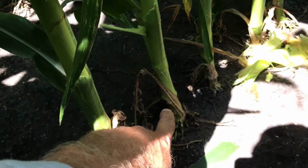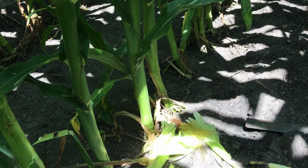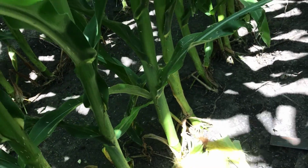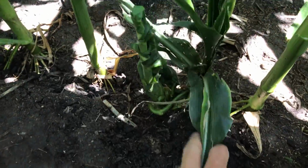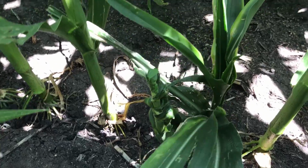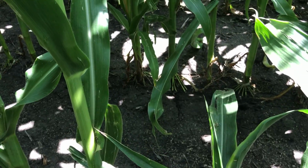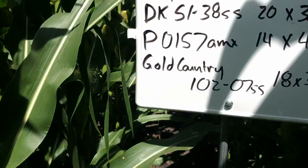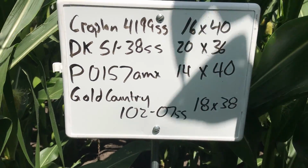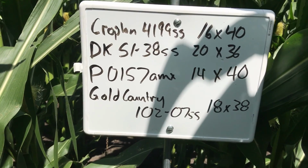I'm gonna pan down here and show you down on the ground here. You can see these few stalks right here are leaned over a little bit. They're tipped over. This is the cropland. It was tipped over from one of those windstorms we had, and if I pan over right here to the right, I'm going to show you this plant here. This is one that was taken out by that early hailstorm. It's all twisted up and never came out of it. If I went over a few rows, I could show you some green snap on the other ones. Got just a little touch of green snap on all of these out here, but overall they do look excellent, healthy. Boy, there's a real big yield out here if we get a few more rains.